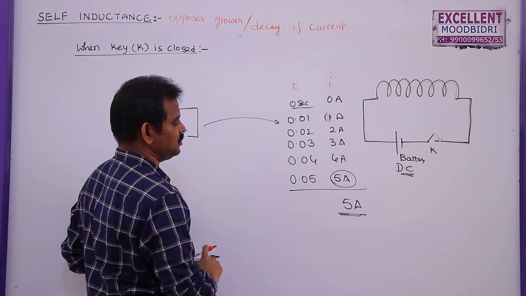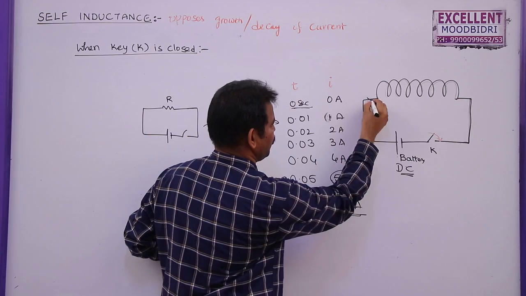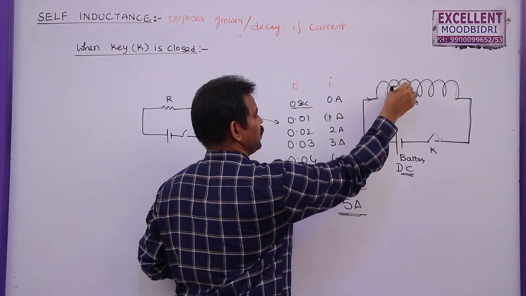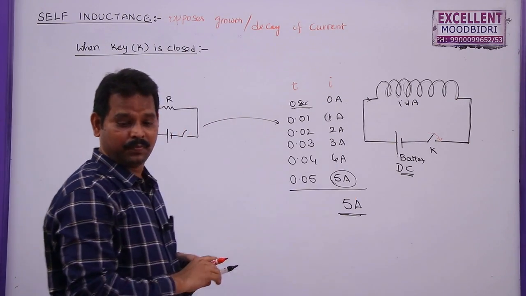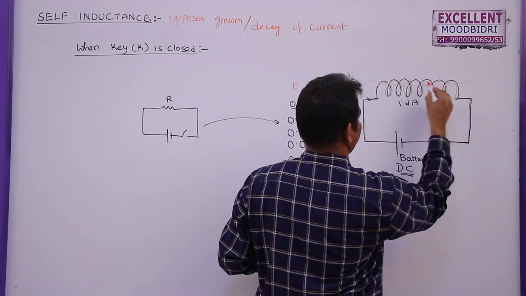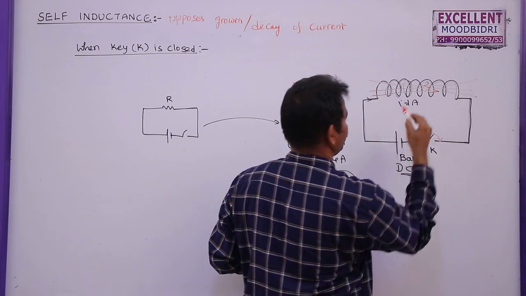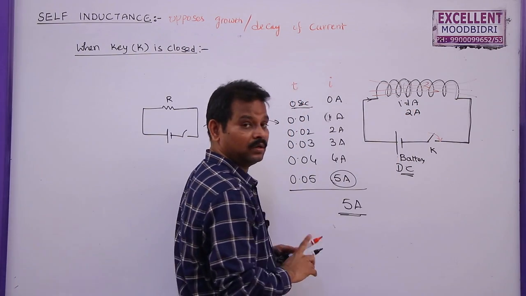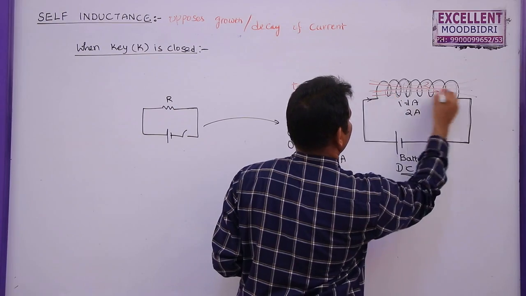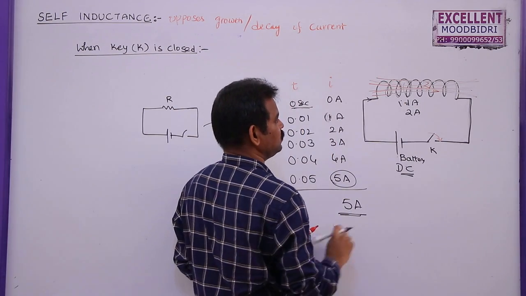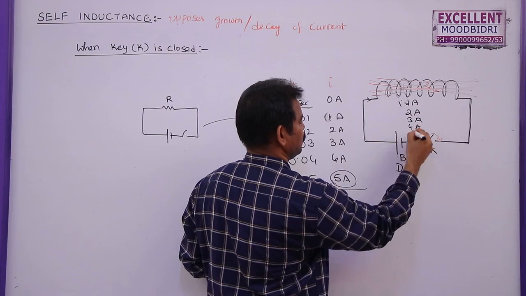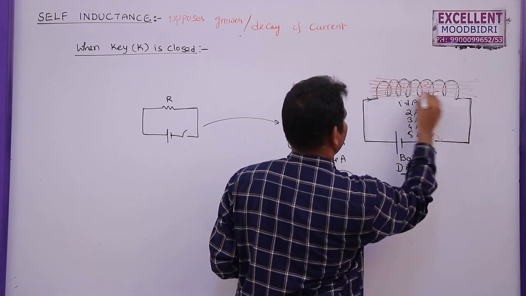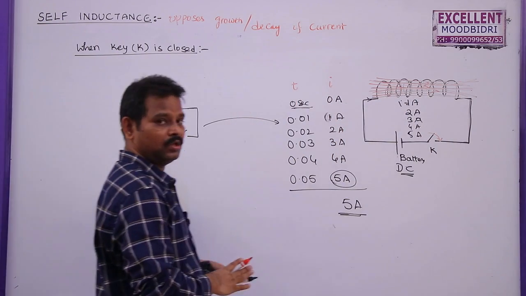0 to 5 amperes here, let us say first 1 ampere current is flowing here. When the current is 1 ampere, as the current is flowing through this one, a magnetic field will be developed through this coil. So this is the direction of the magnetic field. Now if the current increases to 2 amperes, then the magnetic field through the coil also increases. When the current is 3 amperes, 4 amperes, 5 amperes, whenever this current increases, slowly the magnetic field through the coil also increases.